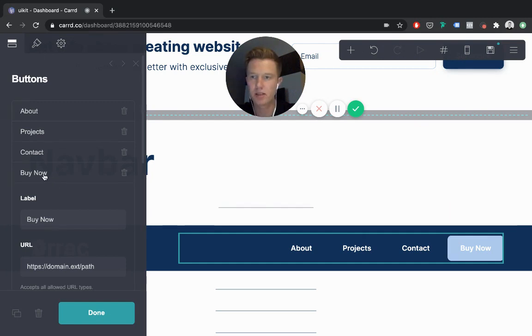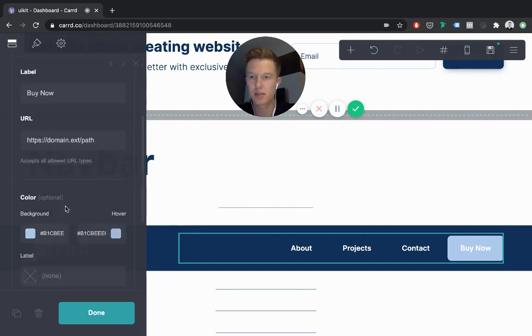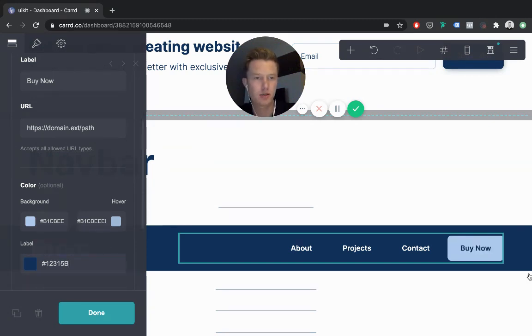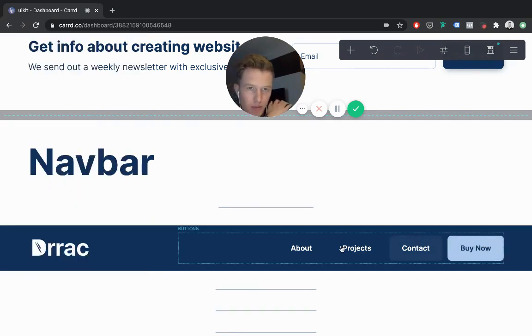Maybe it could be white text, but I'm going to stick with the blue one here now. I think it's a little bit easier to read when it's a blue text. Okay, so that looks pretty good to me. The hover effect makes it a little bit more engaging, so you know that it's a button that you can press. And that looks good.